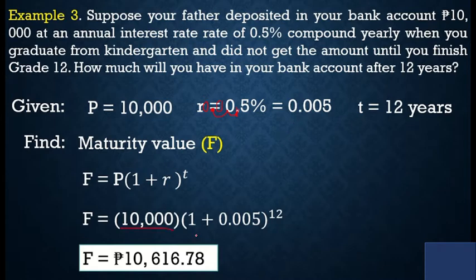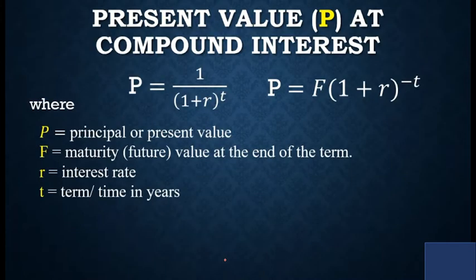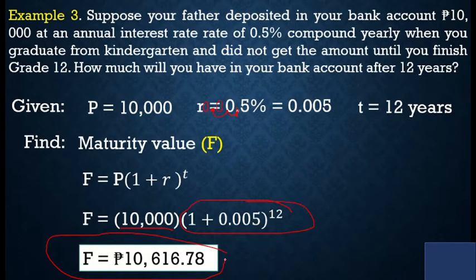Okay, so 10,000 times (1 plus 0.005) to the power of 12. Unahasa ni. Pag human ang nagkuha, i-times sa 10,000. So the answer is 10,616.78. Okay, copy? Nasabtan ba dali students? Nasabtan na wala, pangutanan dayon. Sige na kung sa parenthesis nga 1 plus 0, kay may root, sir.